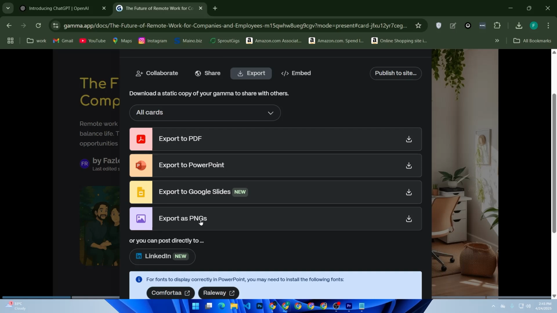Here's why Gamma stands out. No manual slide building, built-in animations, and clean layouts. AI writing support for content, collaborative, fast, and mobile friendly. It saves time and makes you look professional.